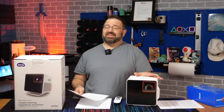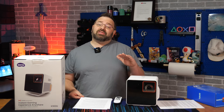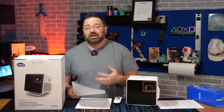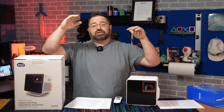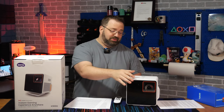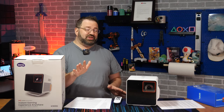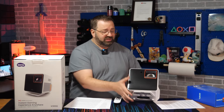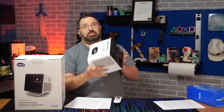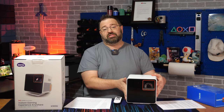The biggest thing to remember is this is a short throw projector — it doesn't shoot the image straight out, it actually shoots it up at an angle, which allows you to have the projector much closer to your wall than a standard projector. This also means that if you put it high up on furniture with a lower wall, it's not really going to work. You could flip it on its head — there's a control knob and you can rotate the image, and there's technically a mount on the bottom so you could ceiling mount it and flip the image — but that's not really what this is meant for.